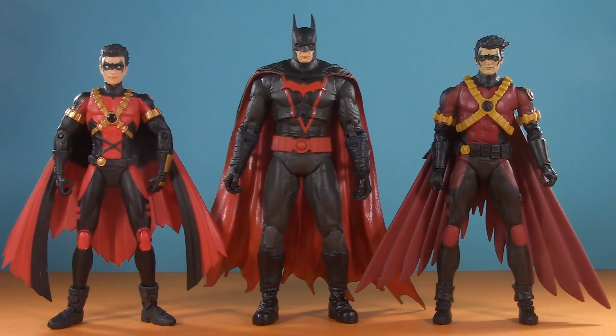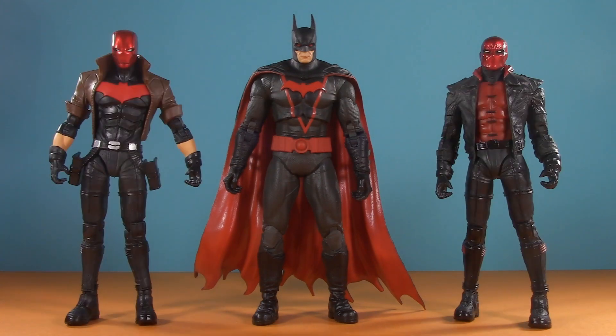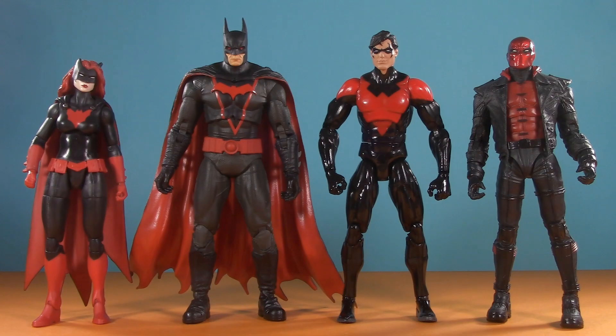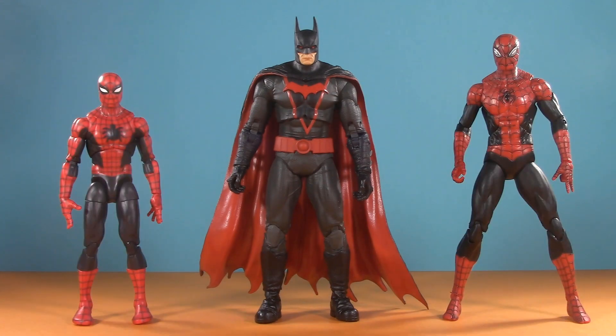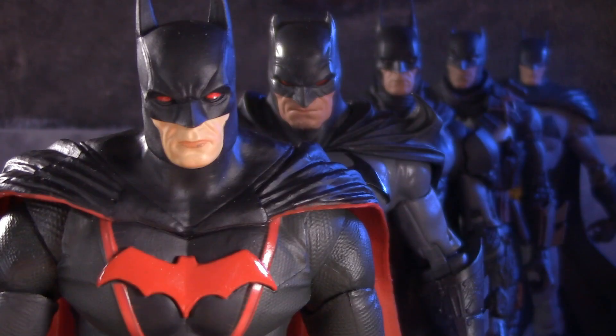Flipping over to the Bat Family — I'm going to do something a little bit different. In the spirit of a black and red Batman, I'm only going to be showing black and red sidekicks. Here's Tim Drake as Red Robin, DC Essentials and DC Multiverse versions of Nightwing — note the matching gangly arms on Essentials. Here we have the Red Hood; the Three Jokers version is definitely better proportioned. And then lastly, here we have the Mattel Batwoman. I got the idea for a black and red Batman team from some pics I saw on a Facebook group — not exactly comics accurate, but it is still pretty cool. For just one Justice League ally, here we have the Angry Laser Eyes Hush and Action Comics 1,000 versions of Superman. For a relative scale comparison, keeping that black and red energy going with Amazing Fantasy 15 and the Superior Spider-Man, and as always, here he is with Stealth Iron Man.